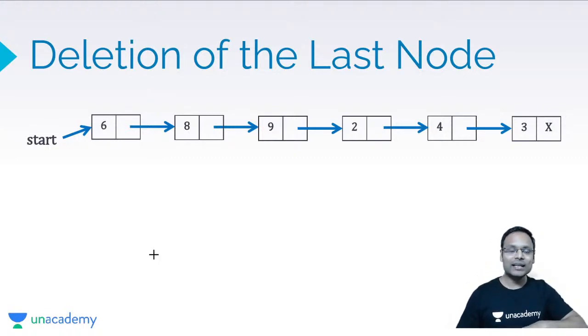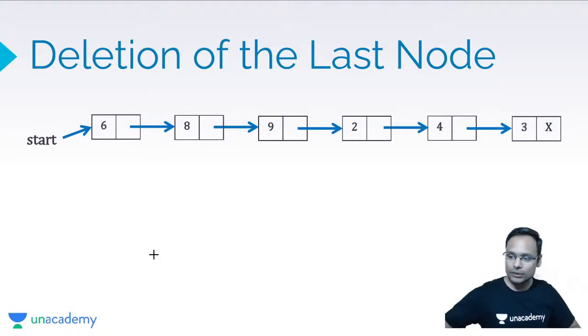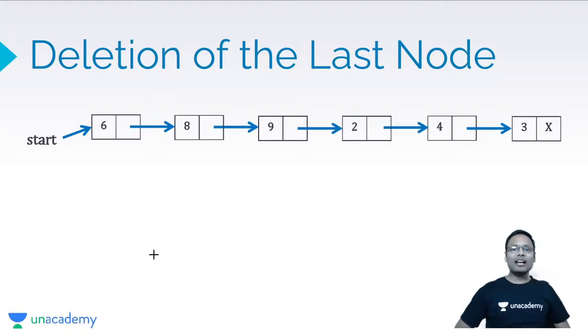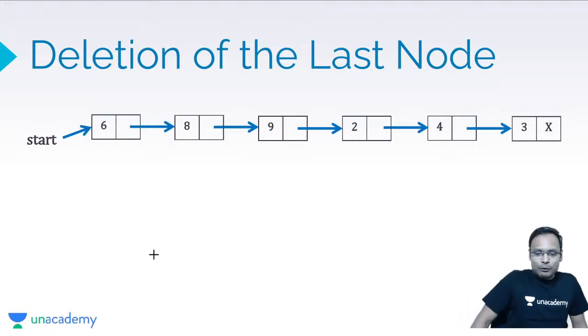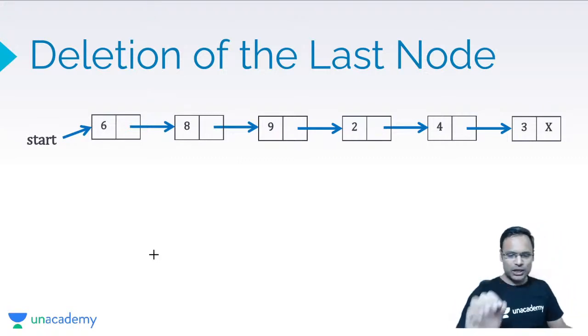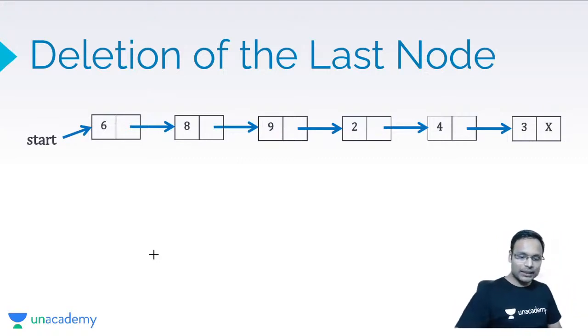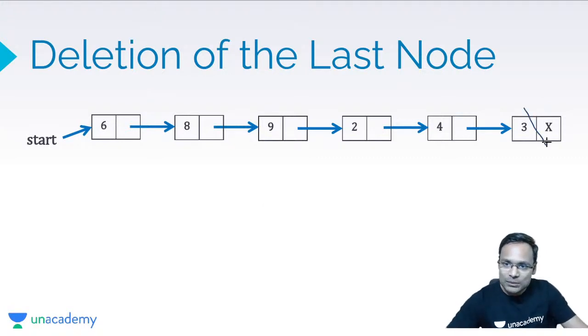Let's delete the last node. If I will have to delete the last node, what I will have to do? क्या changes मुझे करने पड़ेंगे इस particular linked list में? Can you tell me what should I do? What changes I'll have to do to delete the last node? If I delete this particular last node, the second last node becomes the last. In that case, the second last node's next should be null.